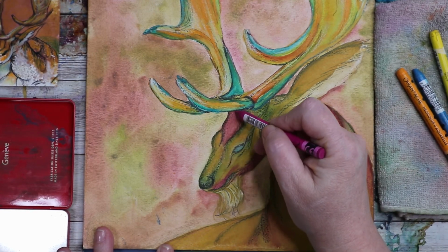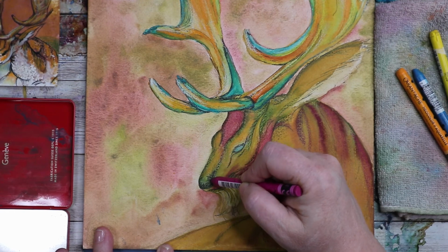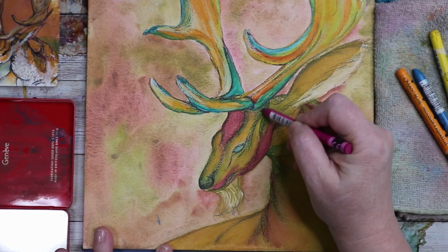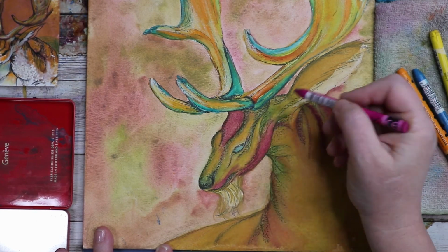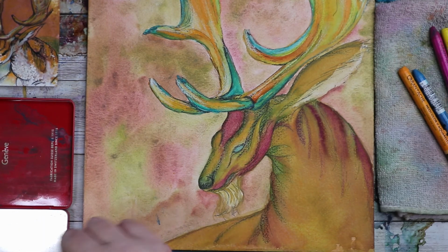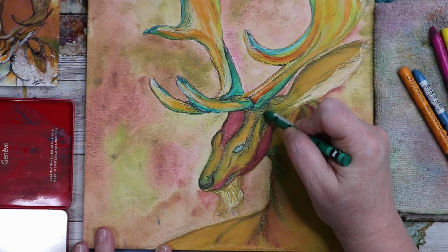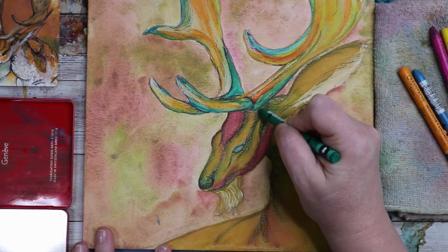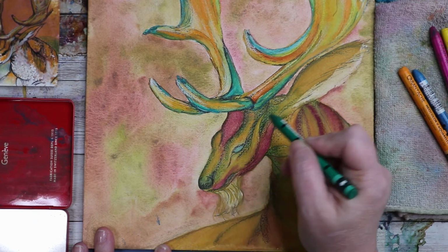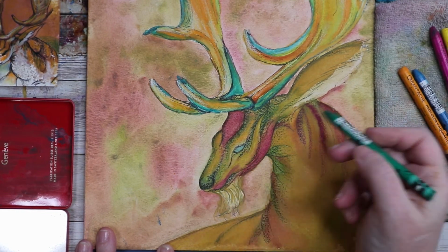I think I'm gonna stop fussing. I think a little texture on here. Yeah, I dig that. I like that green. I don't know. Should we accentuate it? Should we leave it alone? Am I getting carried away? Yes. Yes, I am.